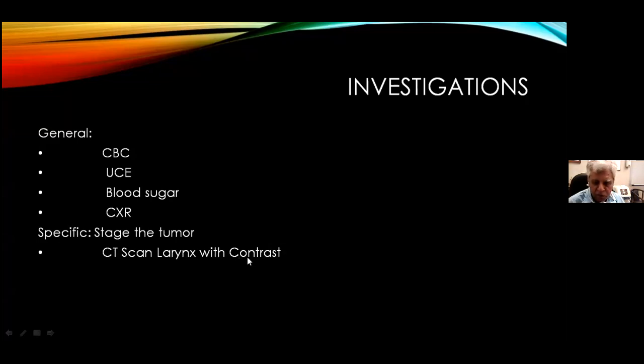The prerequisite for this contrast is that the patient should have a good renal function. So we always ask for serum creatinine before we send the patient for this test. If the patient has got a poor renal function, then unfortunately we cannot give them contrast. This is a limitation.